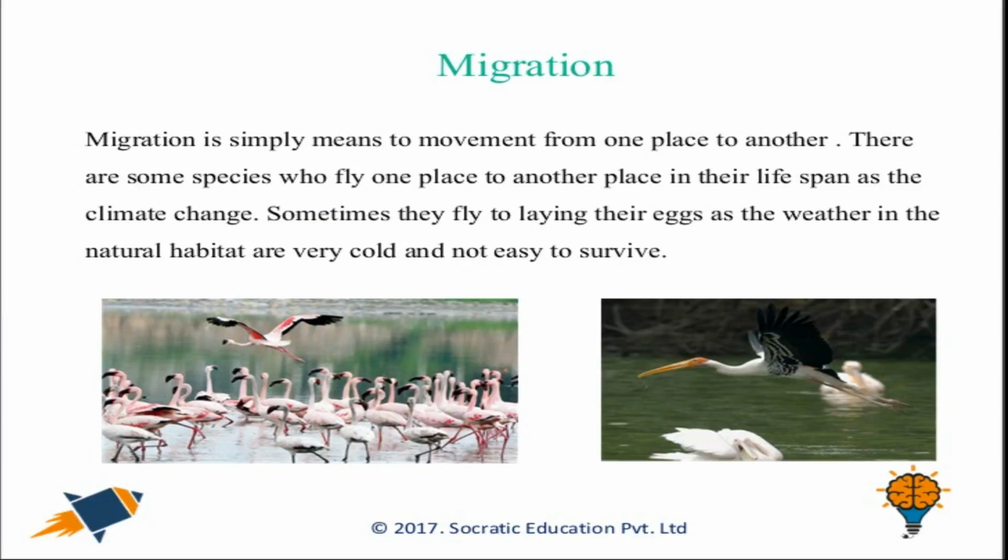Let's proceed further, and the next topic is migration. Migration simply means movement from one place to another. Sometimes due to the climate, sometimes due to the weather, and sometimes due to different things, the animals or species change their places. They fly from one place to another, and that is called migration. Sometimes they even fly to lay their eggs, as the weather in their natural habitat is very cold and not easy to survive.